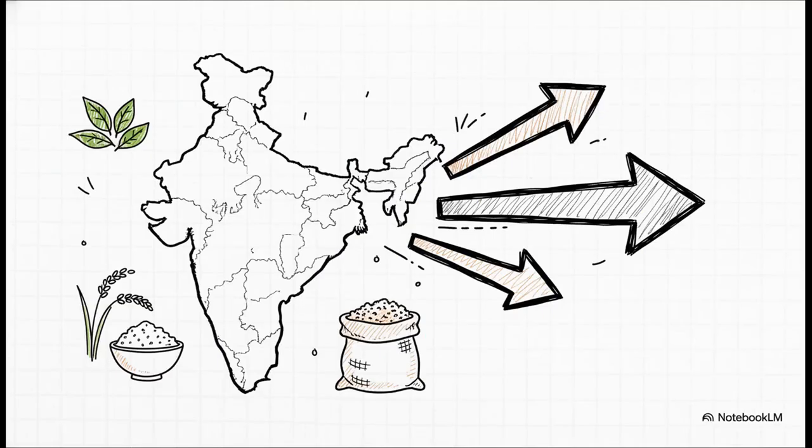Let's look at another really concrete example. Think about India's agricultural outflow. Historically, India has been an absolute powerhouse producer of agricultural items. So the outflow happens when India takes those home-produced items, we're talking tea, rice, and jute, and sells them. And where are they going? They're exported to major Asian trading partners, specifically places like China, Hong Kong, and Singapore. The home country produces it, and the goods just flow outward.